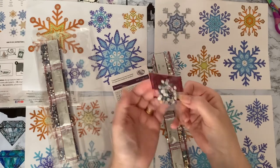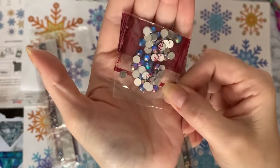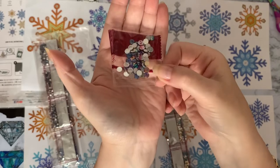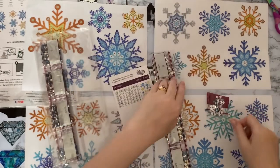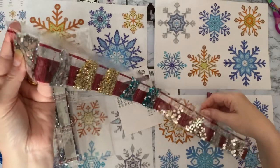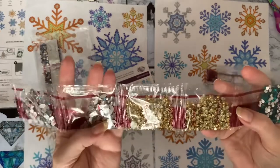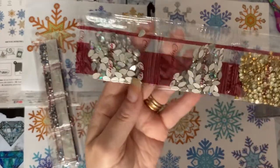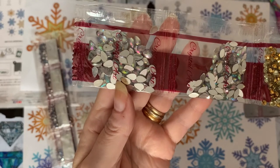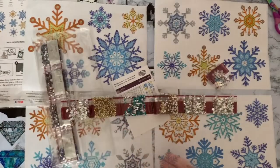I'm sat looking at these thinking they're really pretty and wittering on. So that is the blue faceted crystals, and they have got an Aurora Borealis and AB coating. We then have, looks like these are all gems. There isn't any resin drills on these. Look at those. Right, so we've got, look at these first at the beginning. We've got crystals there.